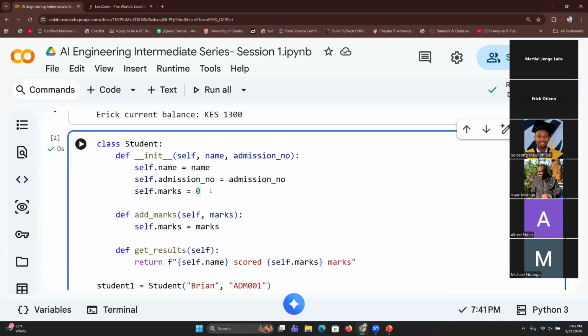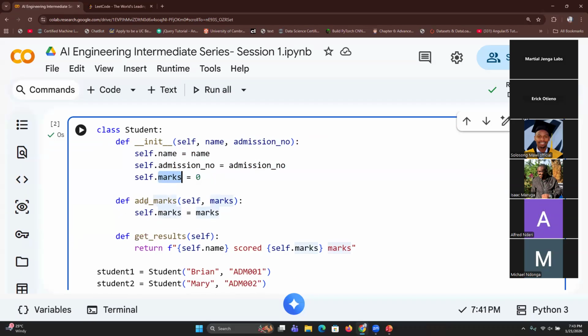So for every student, we can have their names and their admission numbers, and then we can calculate their marks. Remember, students cannot pass their marks here. You cannot pass your own marks here. We need to calculate your marks. That's why the variable marks is being passed inside the class. So this is a student object, and for every student, we need to know their name and their admission number, and then we're able to calculate their marks, but we cannot pass them here.